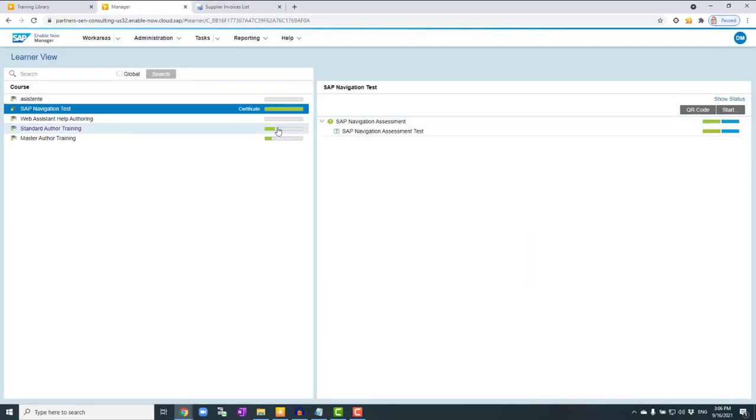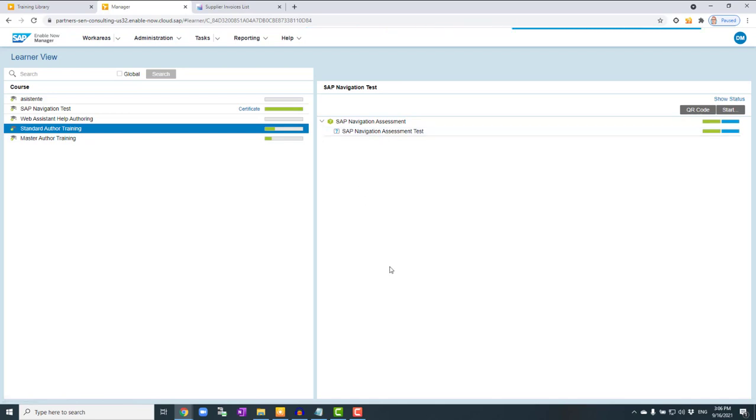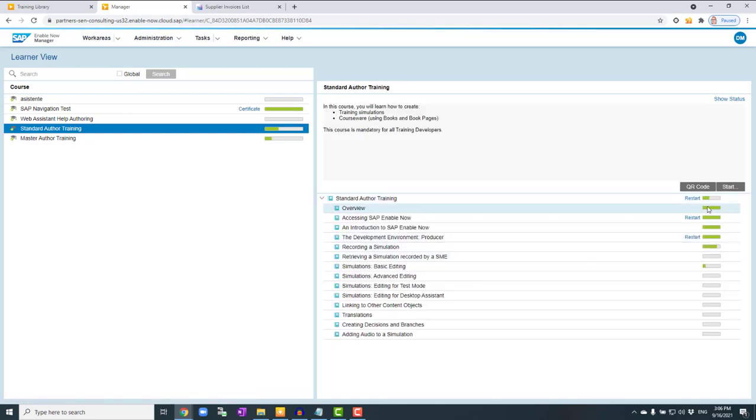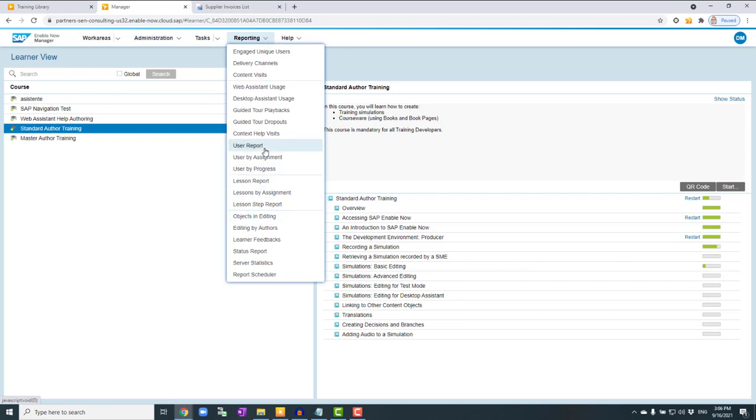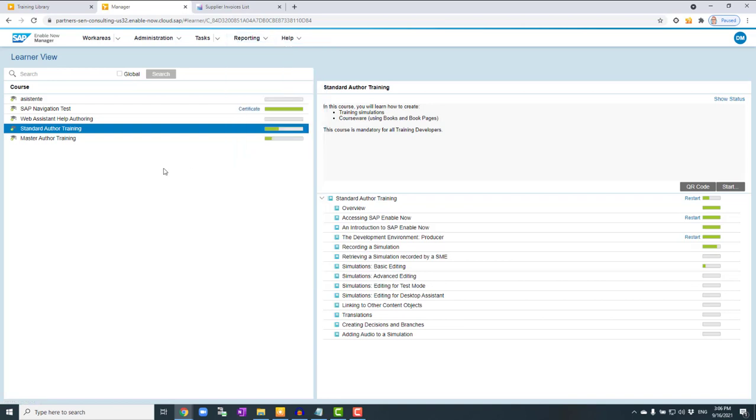I can have those things. I can always see my progress in here, see exactly which bits of this course I've completed. I know I've been through these sections. I still need to finish this one. So some good functionality in there as well. And there's a lot of reporting behind this as well. I can see exactly who's looked at what, etc. So that's the basics of the types of deliverables and how those deliverables will be displayed to users.